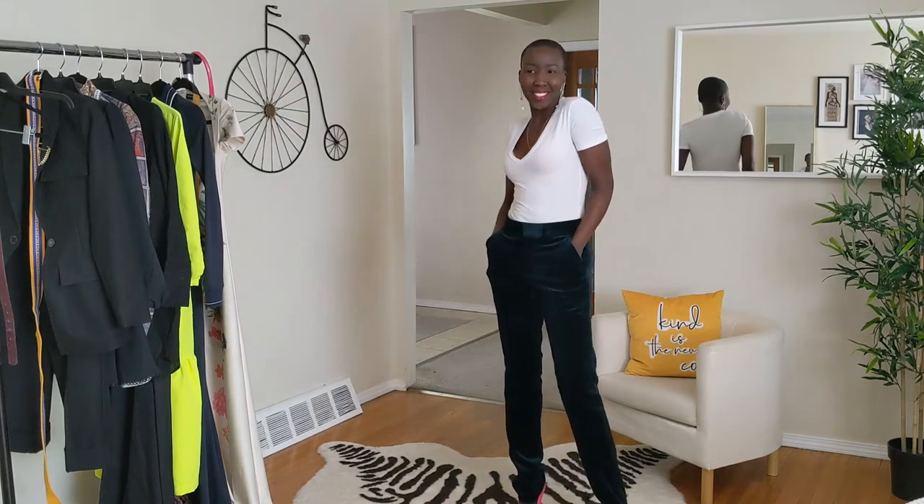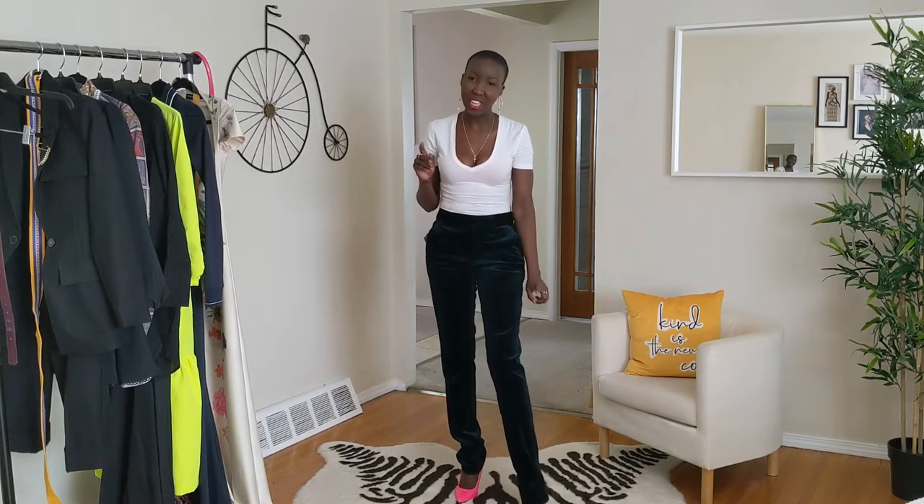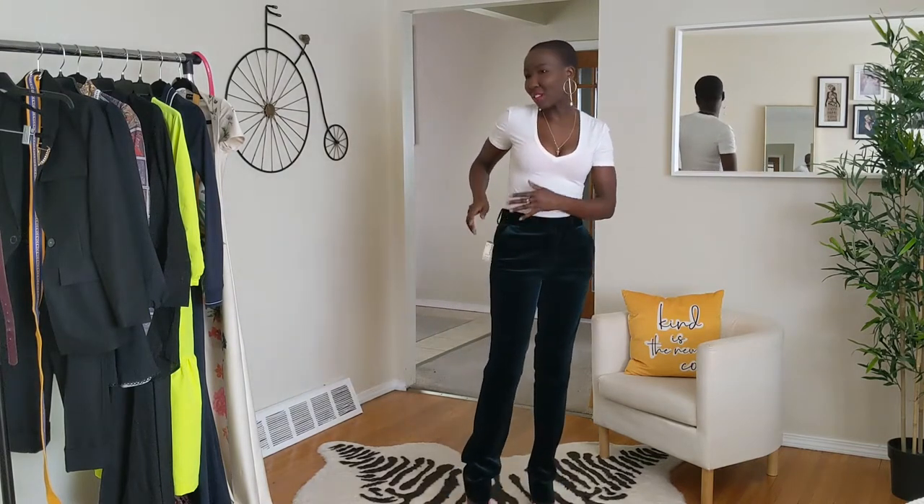Next up, I want to show you these smooth velvet pants. I picked them up from the menswear — again, on sale. Such a good bargain at $10. I'm definitely going to take them to the seamstress to hem the length — I want a cuffed style, which would look really cool. I initially bought them for my boyfriend, but when I got home I realized they'd be way too small for him, so I tried them on and voilà, they fit great. I love the color and the velvet just feels very rich.